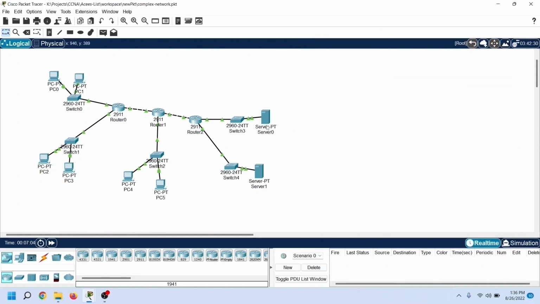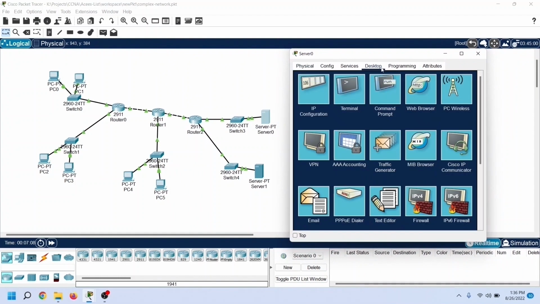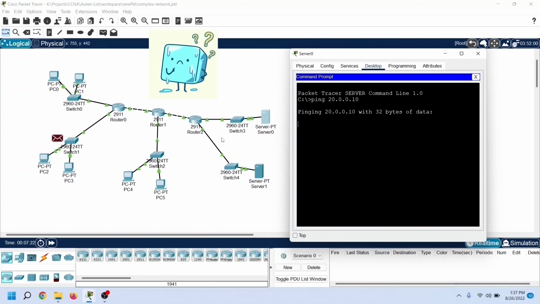Now try to ping network 20 from network 40. Can you guess why this is happening?